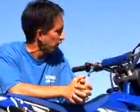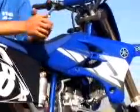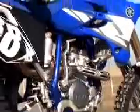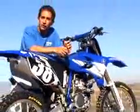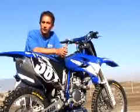All new for 04 is the 38 millimeter front forks, titanium foot pegs, gripper seat, lost over 2 pounds over the 03 model, titanium exhaust. And in the engine, we did a lot of work with cylinder and cases to relieve a little bit of the pumping loss. So where you'll feel that is in the mid power.